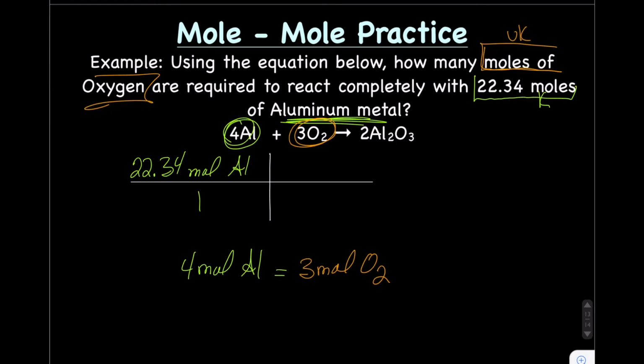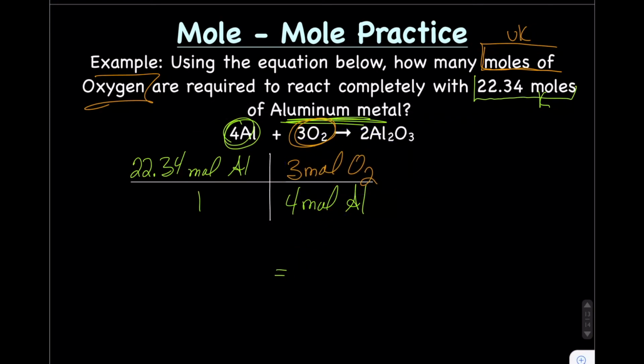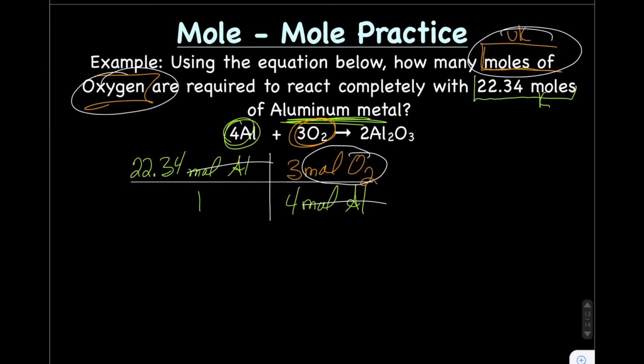And we need to put these in the grid, setting it up so that everything cancels out. And because we have mole Al here, we want mole Al at the bottom, which means that one is going to go on the bottom. And what's left goes on the top. And our stupid mistake blocker. Let's check to make sure stuff cancels out. Mole Al indeed crosses out mole Al. And we're left at mole O2, which is what we were looking for.